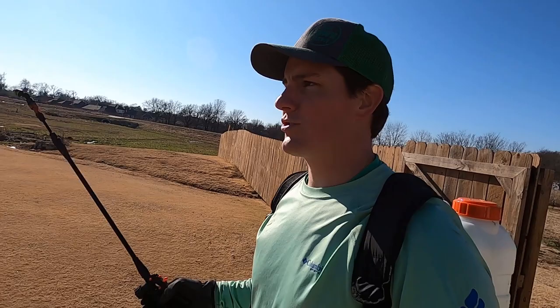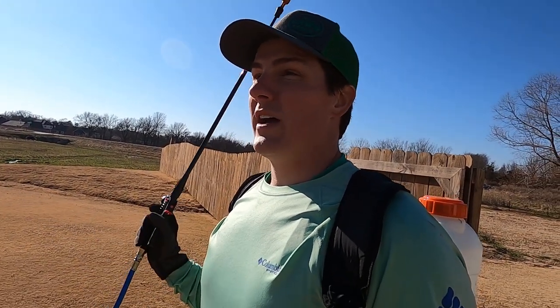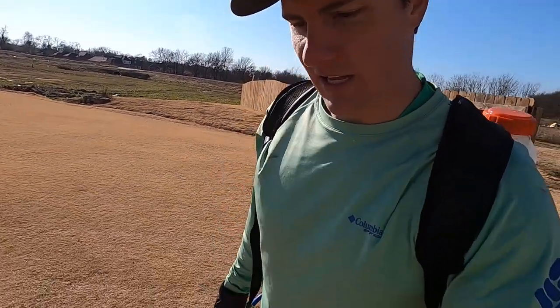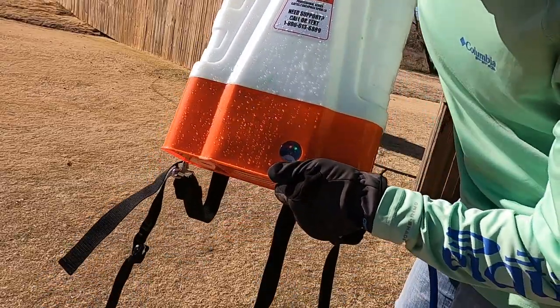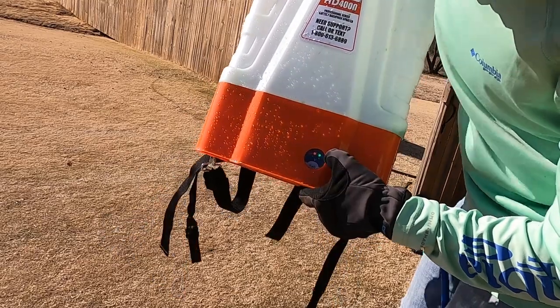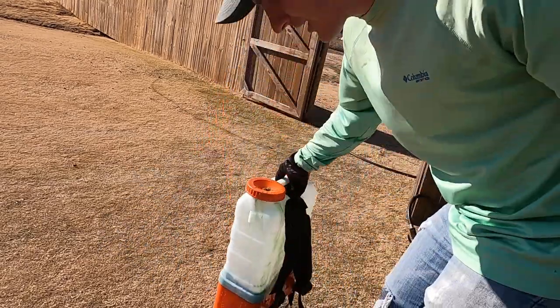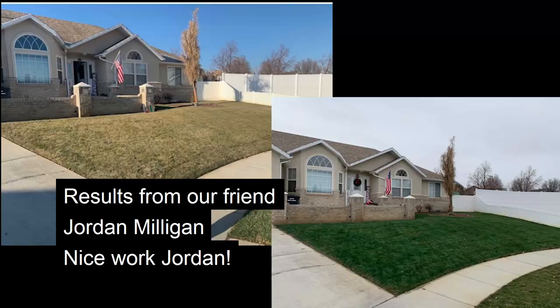Oh, and I was gonna tell you that the HD4000 here, this Petra backpack sprayer, it did all of that. It was only on one charge, didn't have to recharge or anything. So that was four tanks on Left Tools lawn and one tank on my lawn. Then I filled it halfway back up to kind of rinse some of the stuff out. So 4.5. Let's see what the little voltmeter on the back looks like. Well, that's not the most intuitive thing. The red light's on a little bit, so maybe it's getting a little bit low, but it still says green, so I don't know exactly what that means, but we're at 4.5 tanks and it's still going strong.